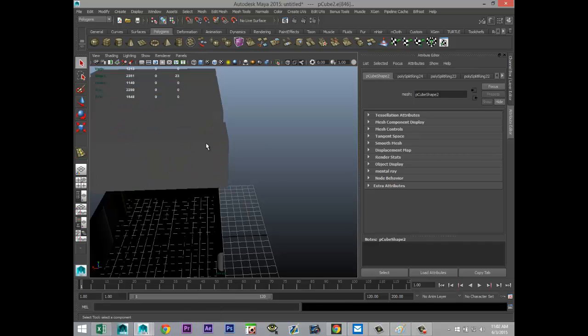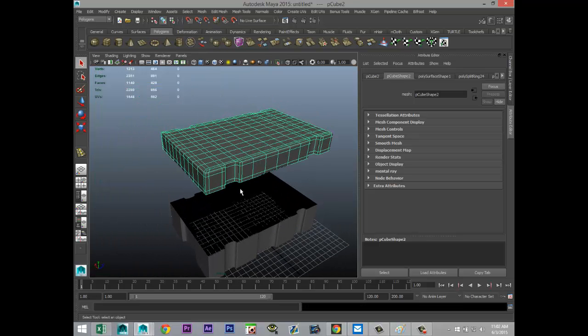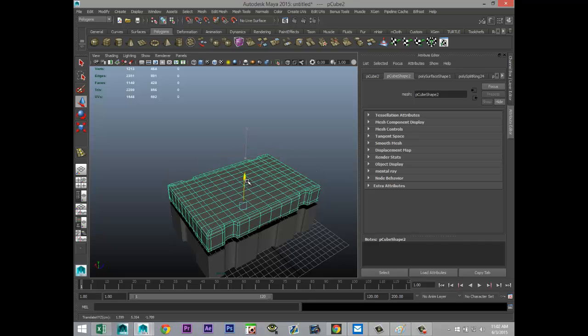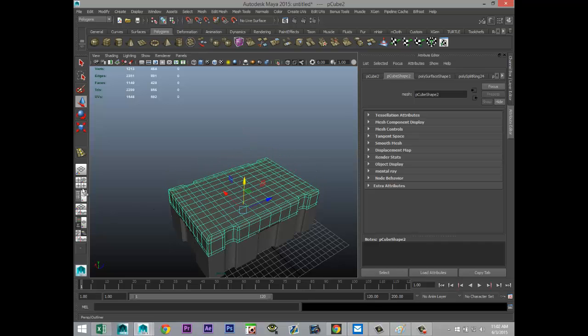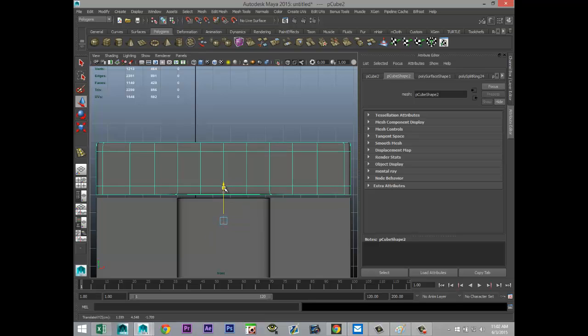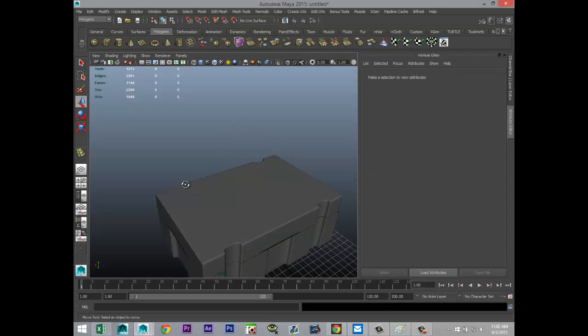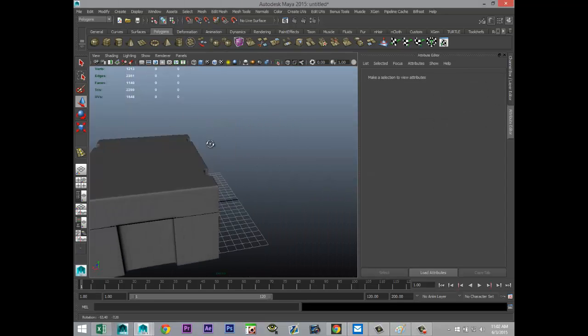Q on your keyboard, right-click Object Mode, 3 to smooth out, W to bring that down, and we'll check from various angles to make sure that looks okay. And I think it does.